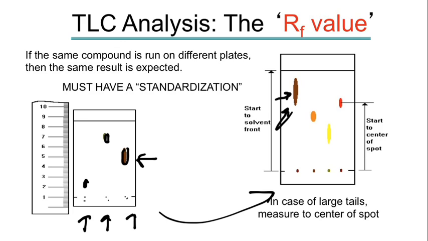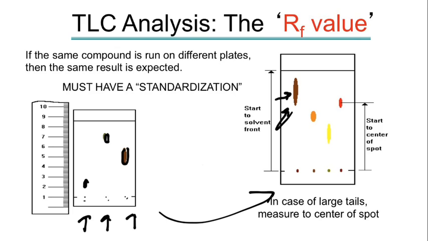Well, what if we ended up using a really, really small plate? If we tried to pick this same compound, we would expect it to travel, say, this distance. Well, that distance would put it somewhere off the plate, so that doesn't make any sense. So instead of looking at just the sheer distance, we're going to create a standardization, or a percentage. Something that will be consistent regardless of who runs the TLC or who does the plate.